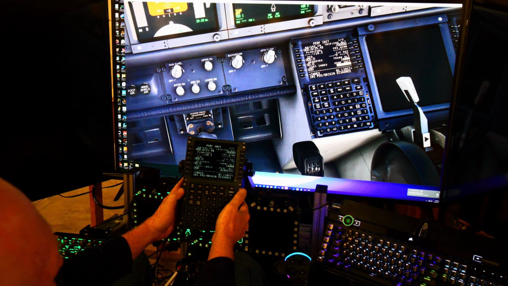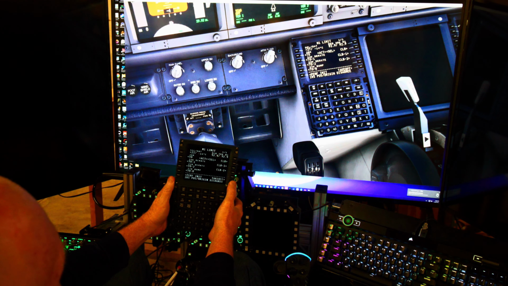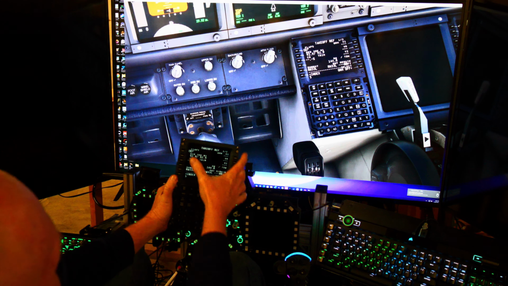Can load that. And that works. And N1 limits. Call it 27. Take off, 5 for flaps. CG is what it is. Everything works.